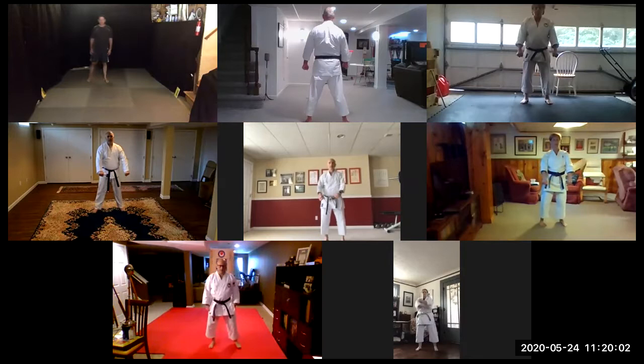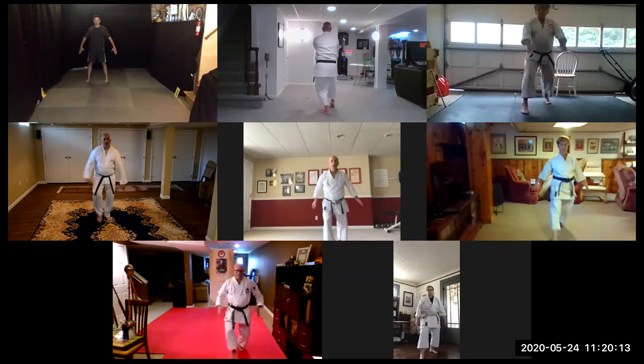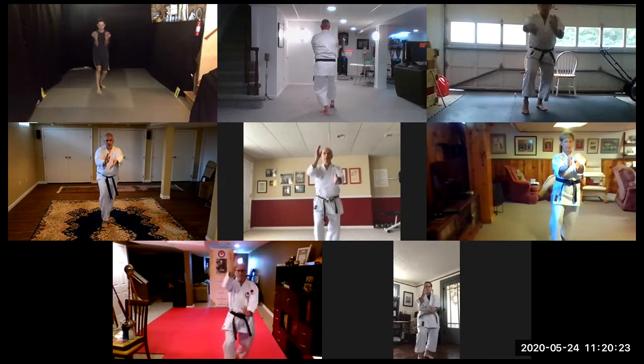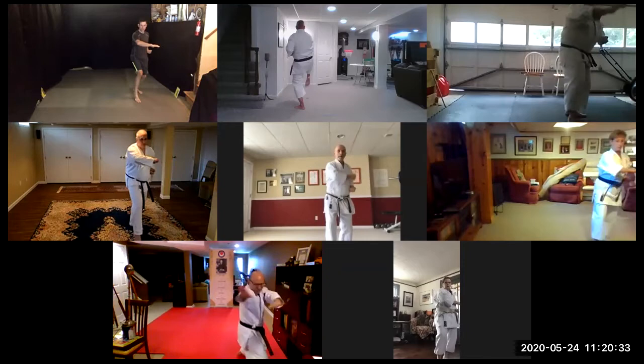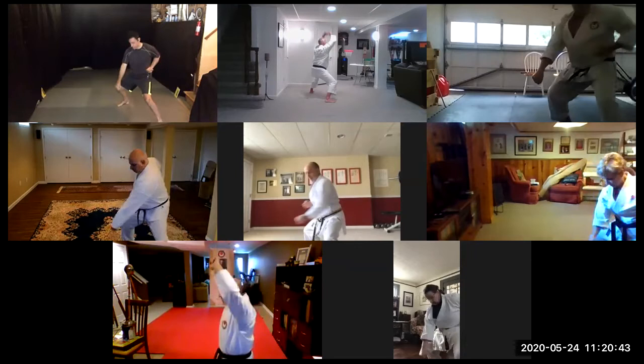Nijuhachiho. Ichi. Ni. Now this next one, go into nekodachi again, kind of like you do in Gojushiho Dai. Ichi, one, two, press with the right hand. Scissor, side thrust, catch, catch. Elbow attack, and pull. Mae geri, reach, punch, punch, and shove. Left hand to the right knee, ichi, left hand down. Punch, punch, punch. And then come on.